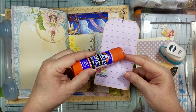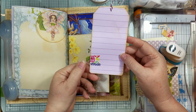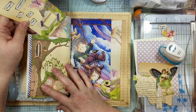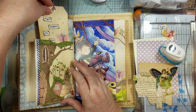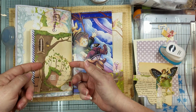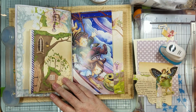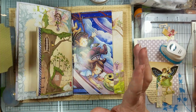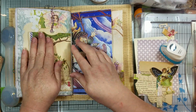I was trying to clean my goop off of here, because my lid's not going on the way it should, so I just put a few little pieces on the back just to have something else on the back. She is going into this little pocket that we made. And then I took a 3-inch round circle and made a little tuck spot here, because we're going to have some extra little cards floating around later. So I just thought that would be cute for a little more personality on there.